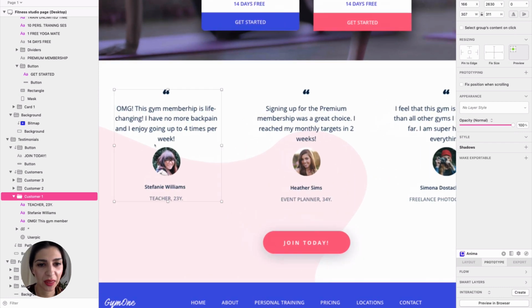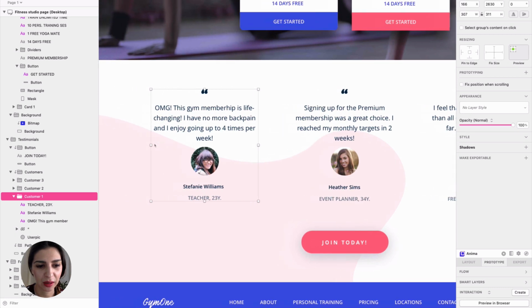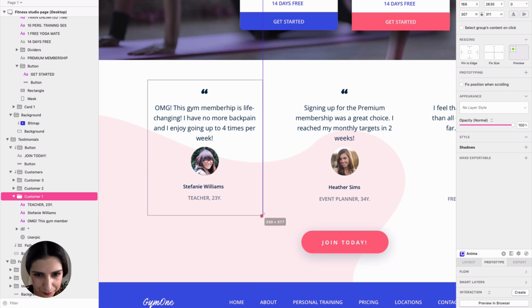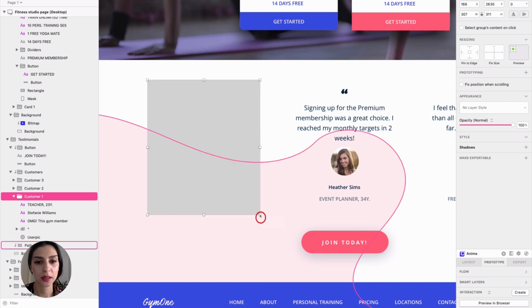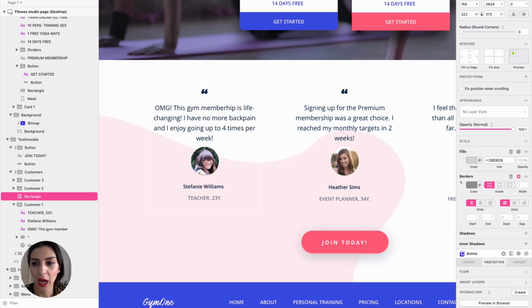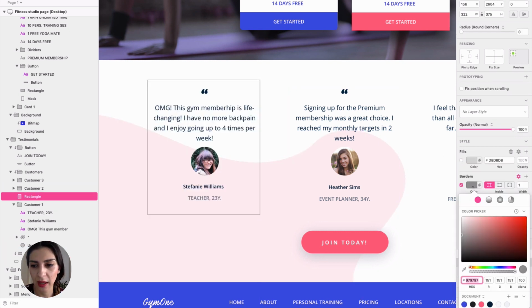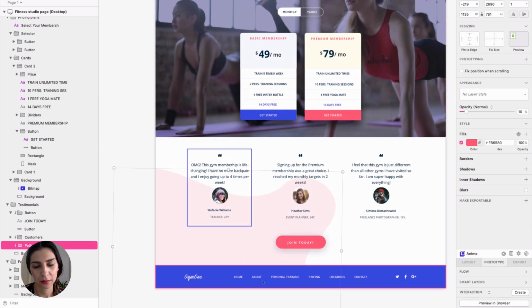Another thing I thought would be cool for this particular design is, when I hover over this testimonial over here, I wanted to have kind of a blue border. I don't know why, I just think that will look nice. So when I hover over it, it should look like this.